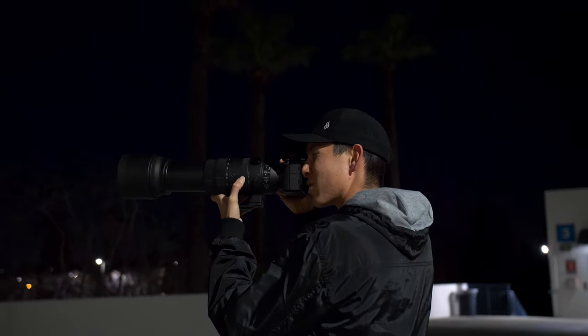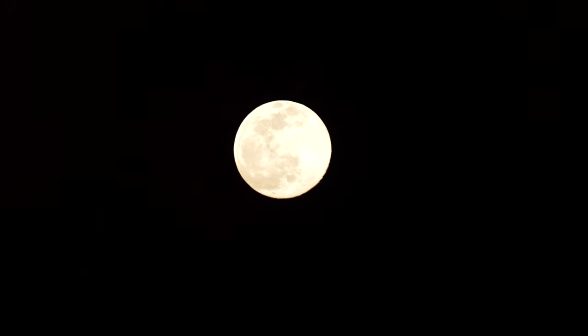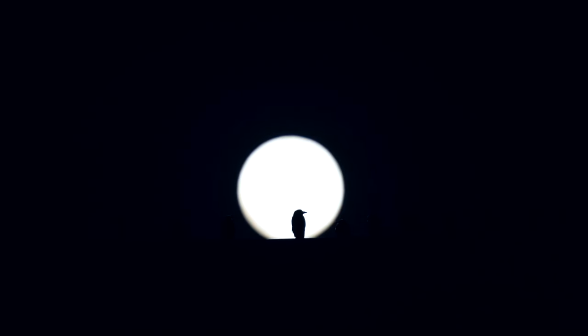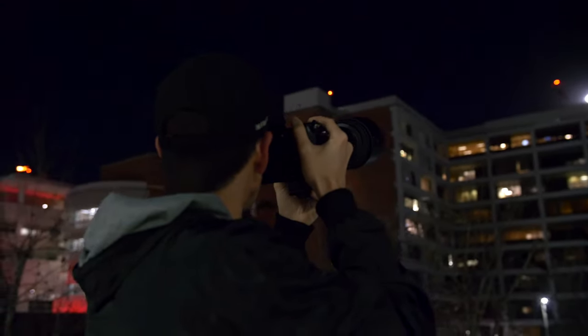Wildlife photography can become very routine and standard in its vision, but today I would continue to disprove that idea. Before taking the grand finale image of the day, I found myself using other building concepts and lighting to create unique images of crows perched around the facility. My favorite of these wound up being one using the window light hitting against the exterior wall of the building to create a silhouetted crow on a tree in the distance. Finally the time was here — the moment had come where the moon was correctly set in the sky to photograph crows in the distance along the building's edge, capturing not only a silhouette of a crow, but the moon slightly in focus. I lined up my composition and fired off some shots of the moody night sky.